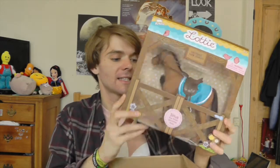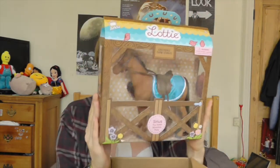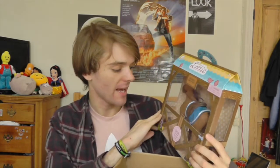This is Muddy Puddles Lottie, and she's actually from one of the older lines — she is the original Lottie doll, one of their most successful dolls. So they thought it was important that I had her, and I'm so glad I now have her. They also gave me Sirius, the Welsh Mountain Pony, which is such an awesome set. And this awesome fashion pack, the Be Yourself Dungarees, T-Shirt and Wellies. Let's get started — I'm going to open everything and show you all of these awesome dolls.